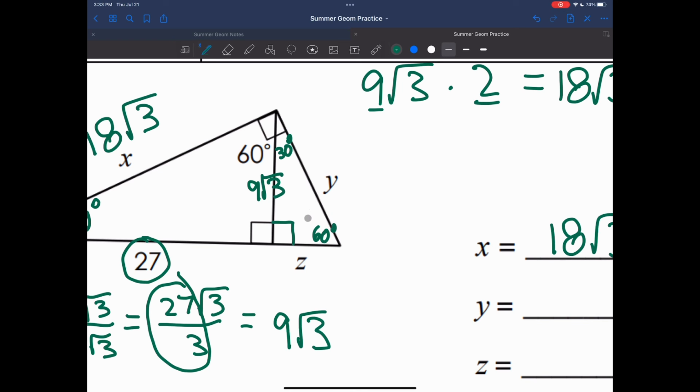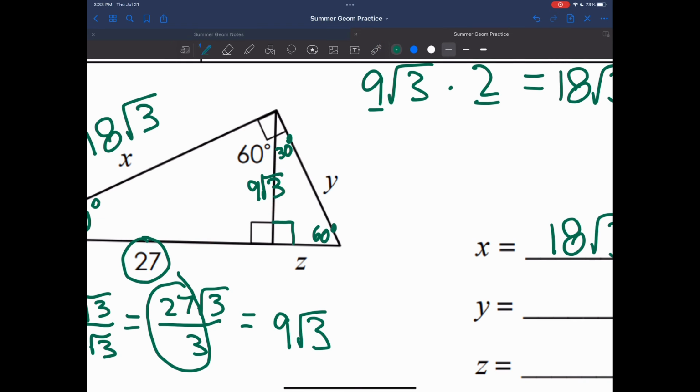All right, so that means if that's my 30-degree angle right here, then the side opposite it is my short leg, which it looks like the short leg too, but sometimes they don't draw things to scale, so you have to mathematically verify it. So Z is my short leg. That's what I need to find first, always. I have my long leg given to me. Now, to work backwards, I divide that by the square root of 3.